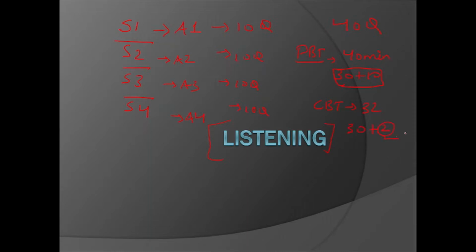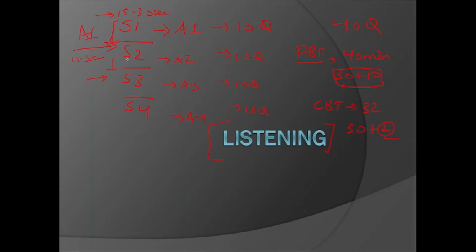Right? How it is done is, first they will give you a certain gap, maybe a 30-second gap, so that you can read the further questions. Then they will play the audio. Then again they are going to give you a gap of 15 to 30 seconds. Then again audio for section 2 will be played. Then again a gap will be there. So that means between every section a gap will be provided to you. You have to hear carefully. If they are saying now you have 10 seconds, you can go through question number 11 to 15.